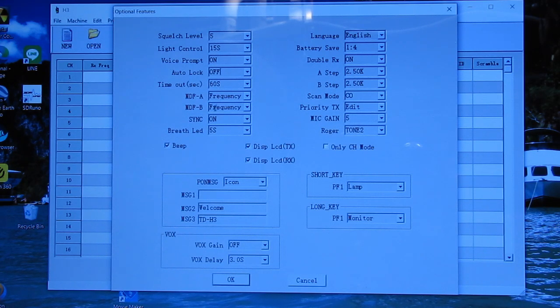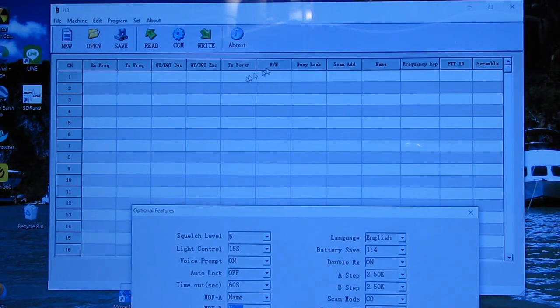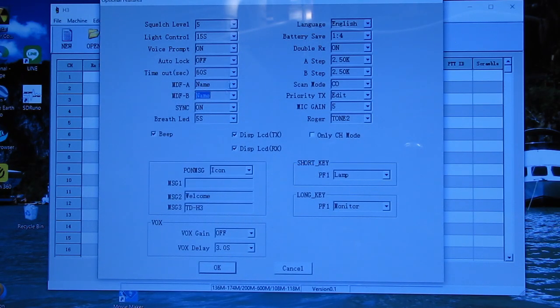You can tell whether you want the display to show frequency or the names you have assigned to the channels, because you have, where is it, one of these scan name right here. You can put a name, like you can put your favorite repeater's name or NOAA weather or whatever. If you have a simplex frequency you like, you can name them rather than trying to remember alphabet soup of frequencies.